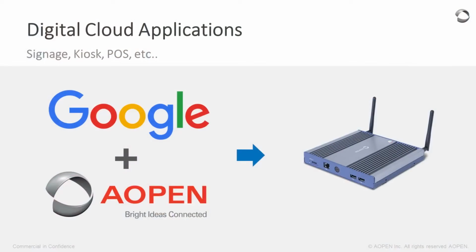So before we dig deep into the topic of today's webinar, why don't you start off by talking a little bit about why Google came to us in the first place? Like I mentioned in the last webinar, Google's goal in the market is to support commercial applications such as signage, kiosk, point of sale, and they needed an experienced hardware manufacturer similar to their phone business, right? And so when it came to digital signage, AOPEN was a clear choice.